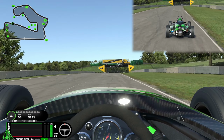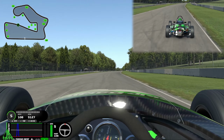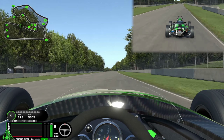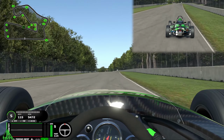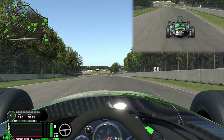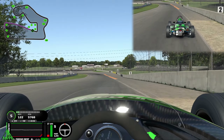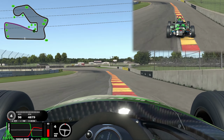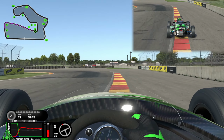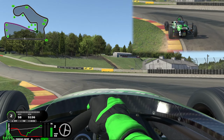Right, long straight now. Speed up this bit, because otherwise all we're doing is basically keeping the Skippy in a straight line as best we can, and the shortest distance we can to turn 5. Turn 5 is a downhill braking zone, so make sure you get it right, and we are hunting for our brake board of the 2 and the end of the gravel trap just there. So bring the car in a straight line over to the right hand side, straddle the curb as best you can, and then 2nd gear you want. There's a little dip just on apex about there. You can see the car dip down.